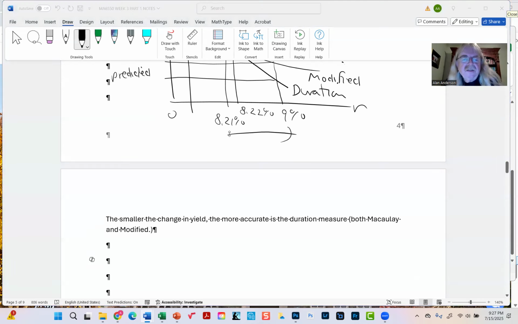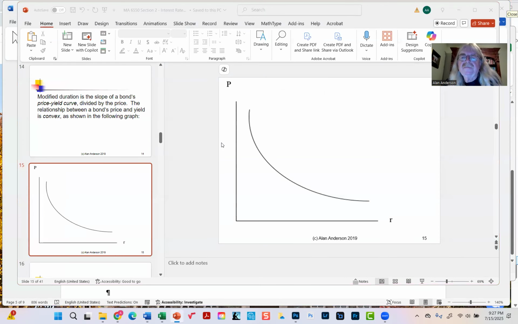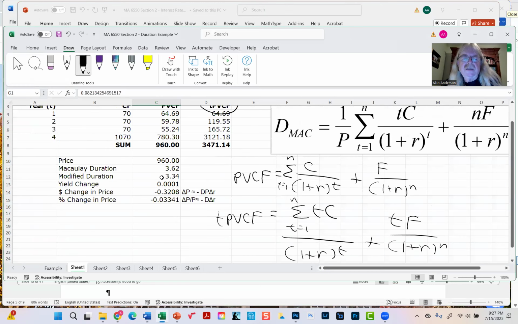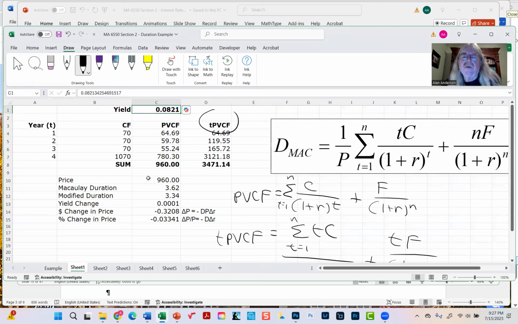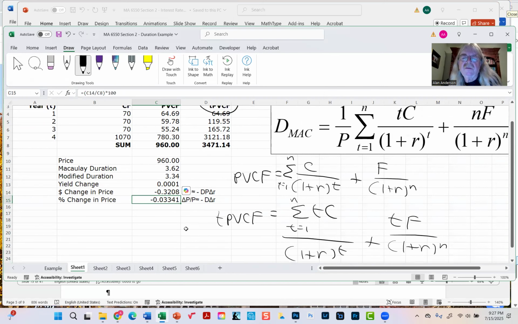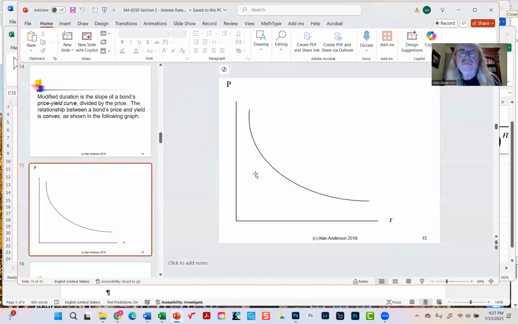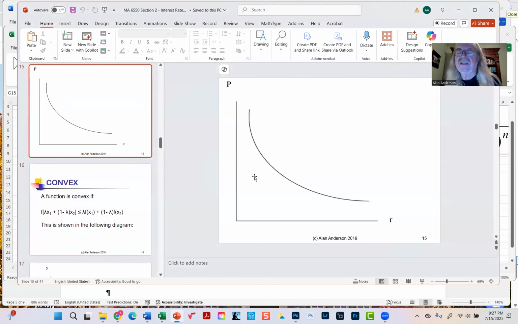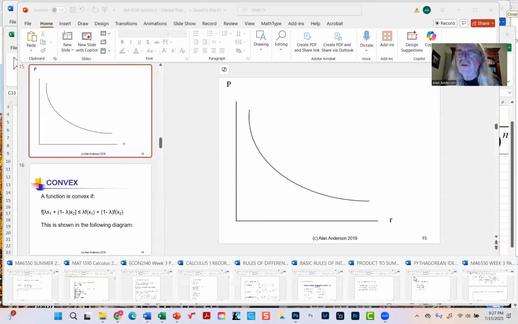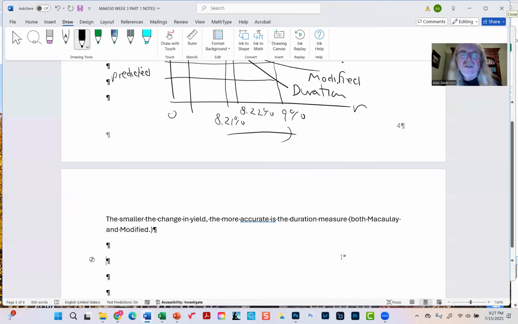Now you can figure it out yourself. Look at this spreadsheet. Let's see. What I did here was this. You can see I've got these two changes. Actually, no, these came from a formula. Let me show you what this is all about. No, that's the convexity thing. We'll get back to that later. It's an alternative way of proving that a function is convex.